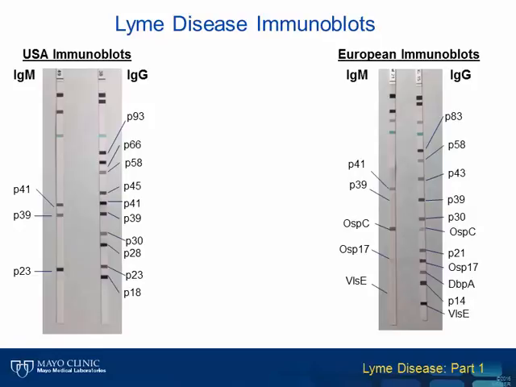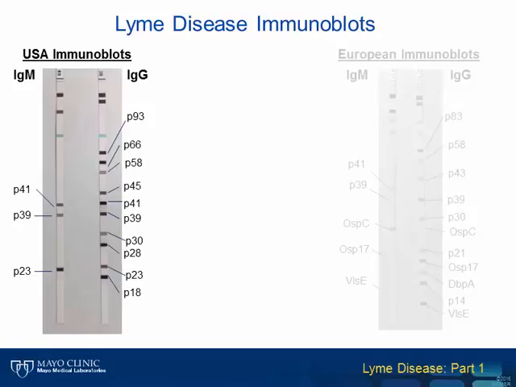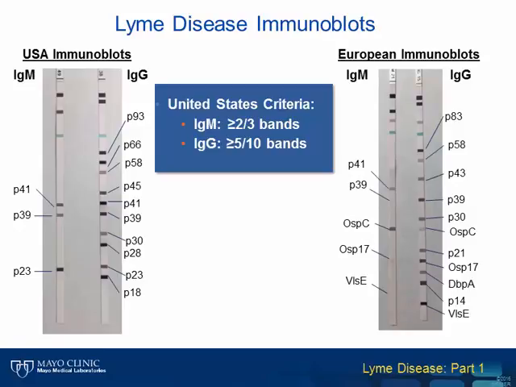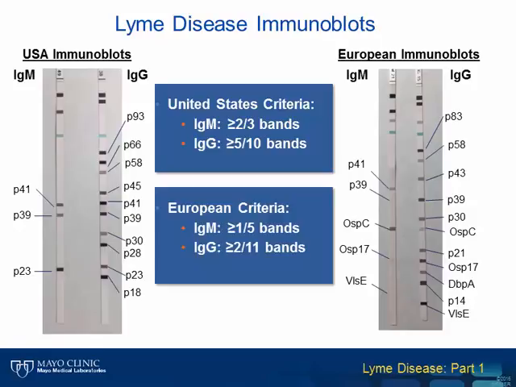These are examples of the U.S. and European versions of the respective Lyme disease IgM and IgG immunoblots. For the U.S. version, there are three antigens on the IgM and ten antigens on the IgG blot. For a blot to be considered positive in the United States, the CDC requires reactivity at at least two out of three bands for the IgM and five out of ten bands on the IgG blot. For the European blots, while there are some minor differences between manufacturers and countries, the interpretive criteria are fairly similar. In this particular set, there are five antigens on the IgM strip and 11 antigens on the IgG strip, with the requirement of reactivity of at least one out of five bands on the IgM and at least two out of 11 bands on the IgG. The criteria are significantly less strict for interpretation of the European blots, though the antigens used also differ from those on the U.S. blots.